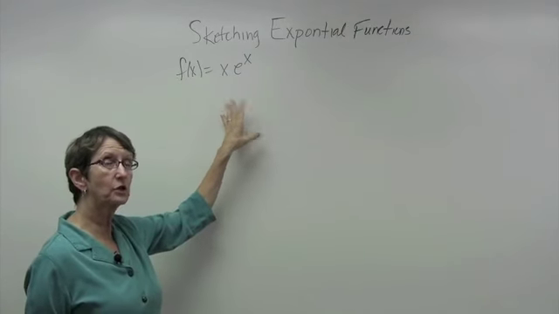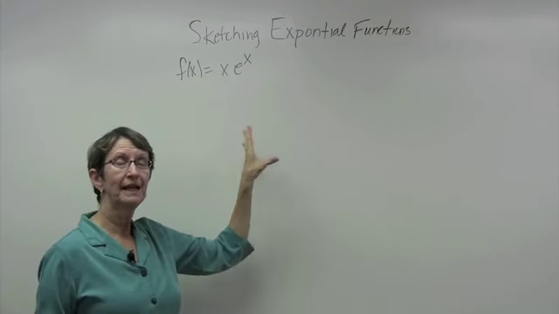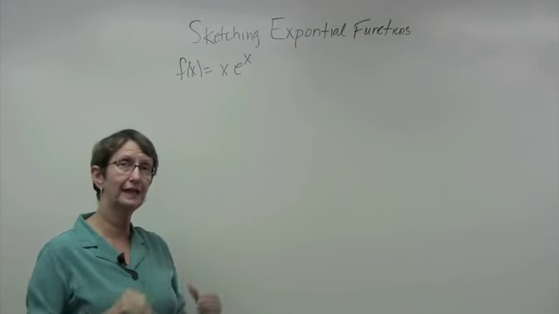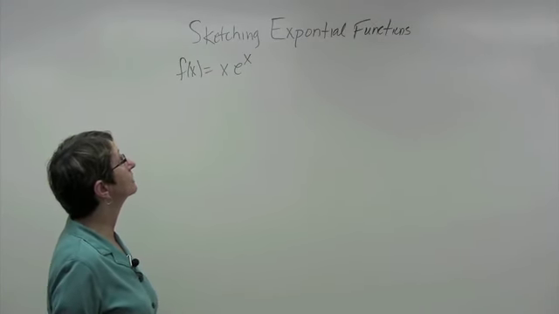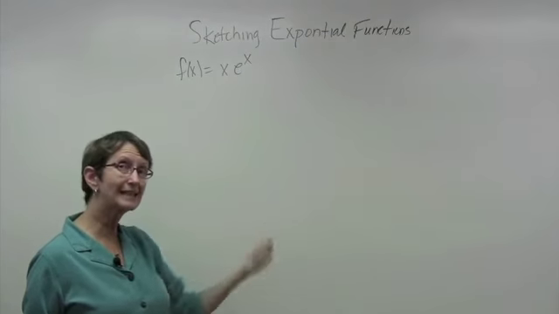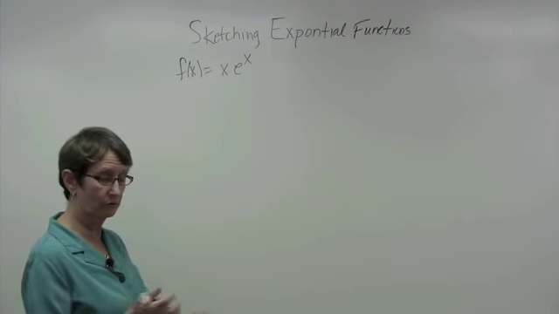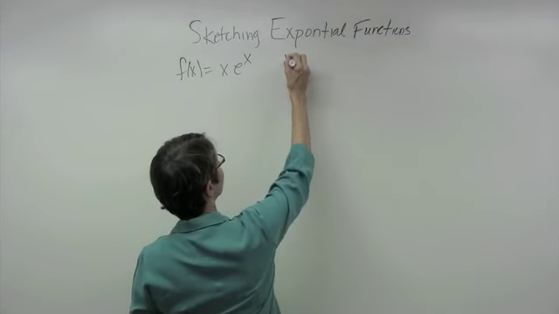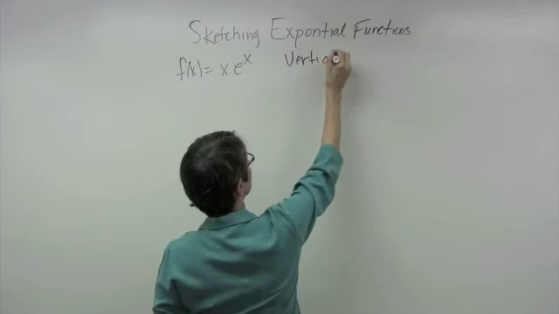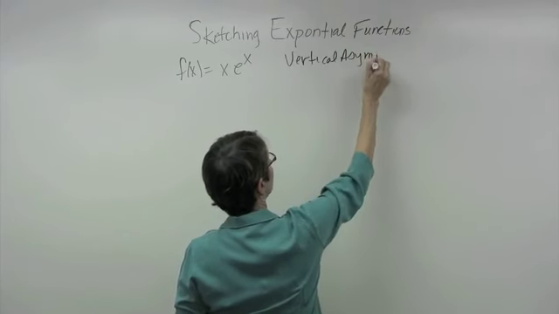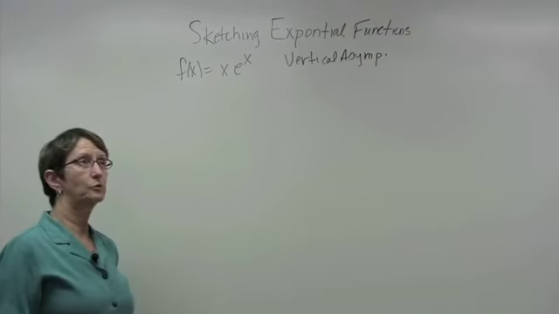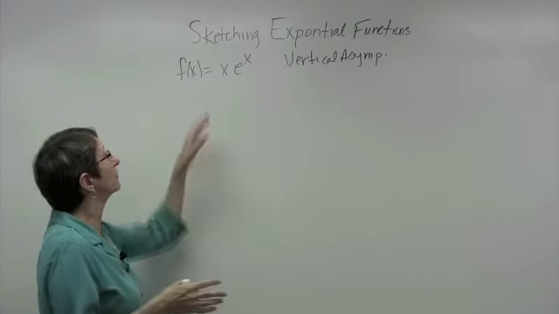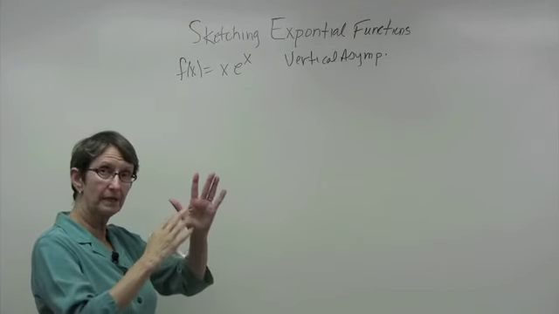Probably for this particular function, much more accurate than you would get if you decided to try to use a graphing calculator, because some of the details are pretty close together. So, since we know an exponential function has an asymptote, usually let's look for asymptotes first. If we want to do the vertical asymptote, usually what you look for is if there's perhaps a denominator, something where your function cannot exist that will stop it at a place.